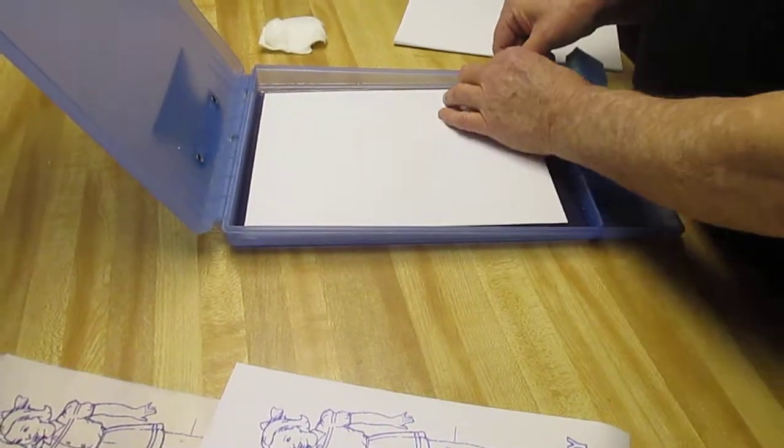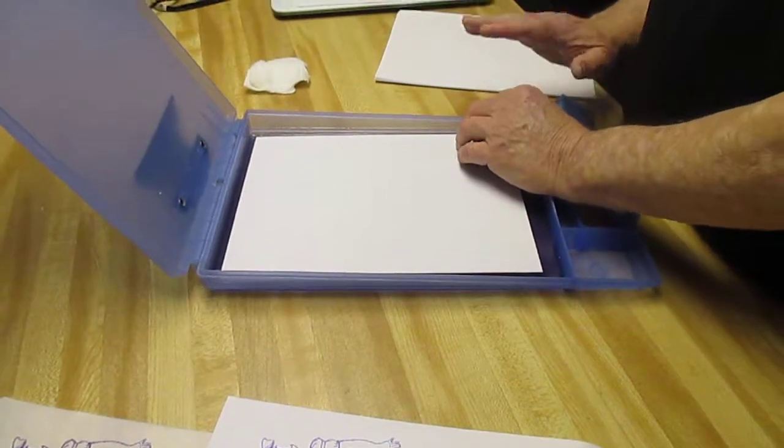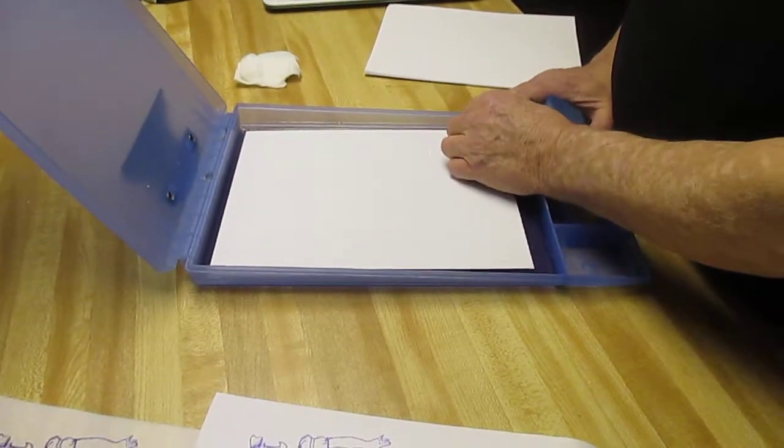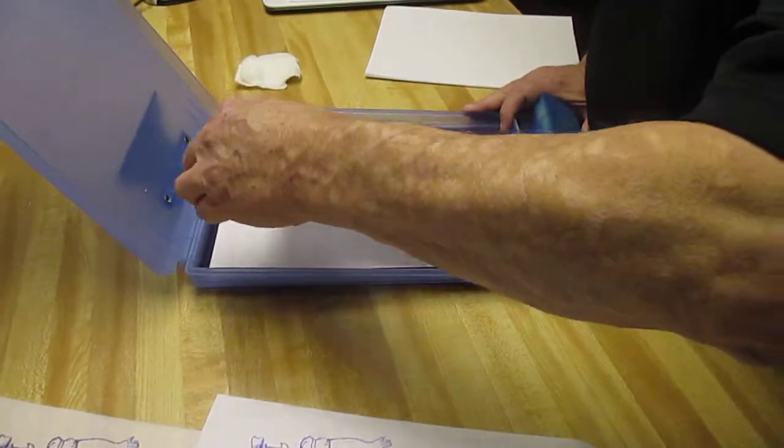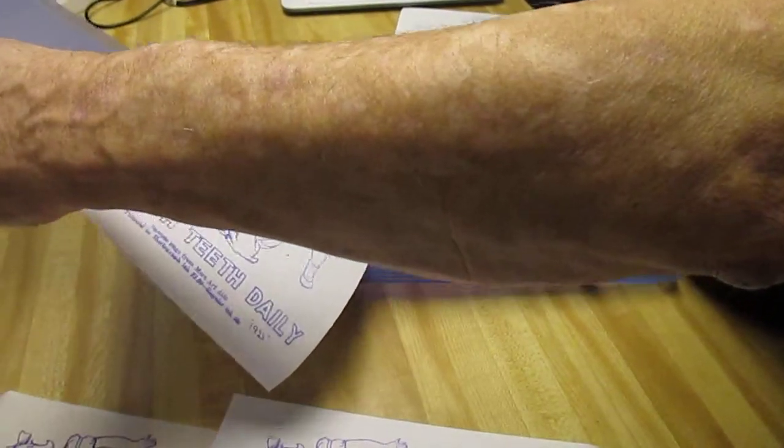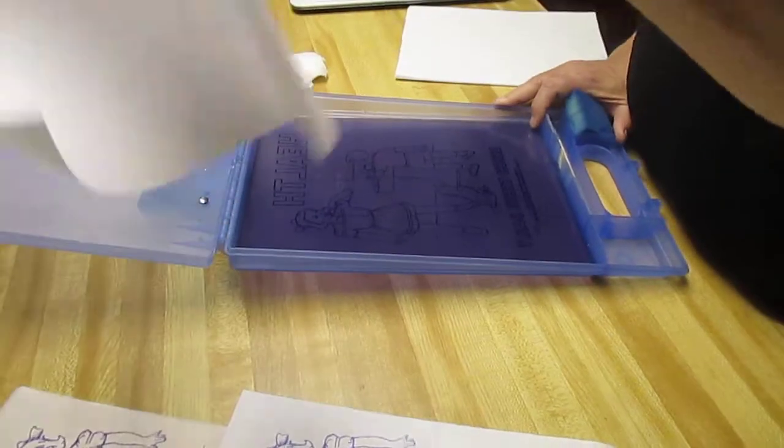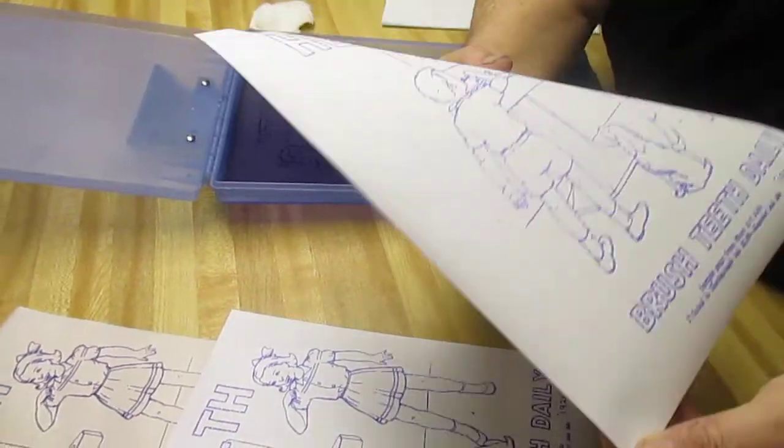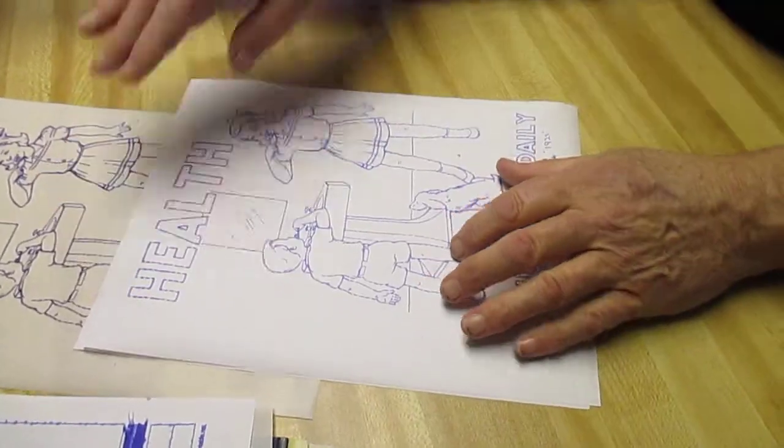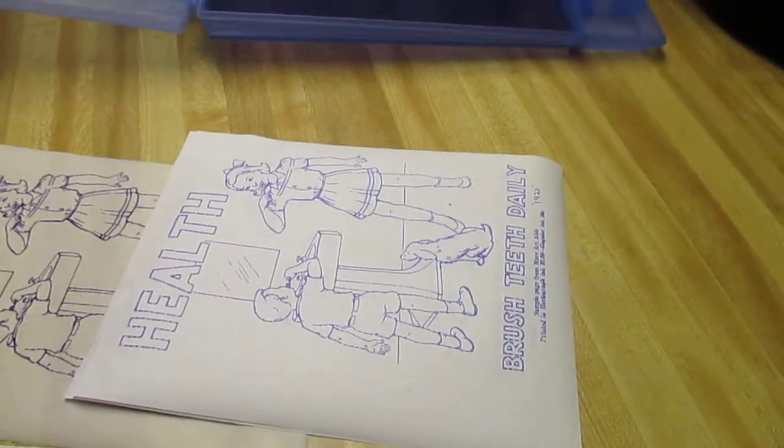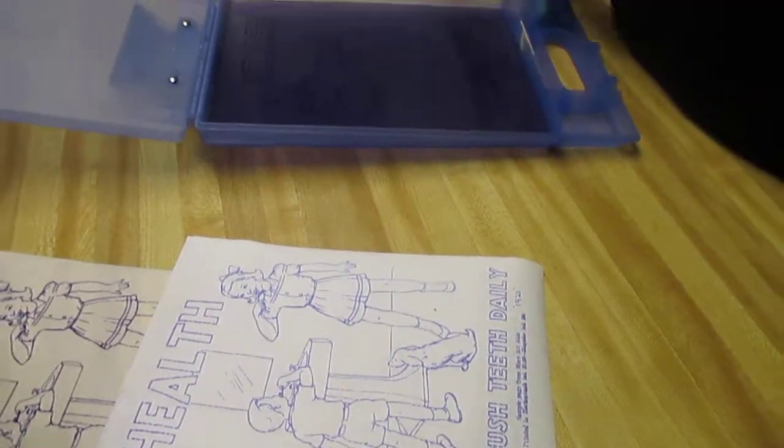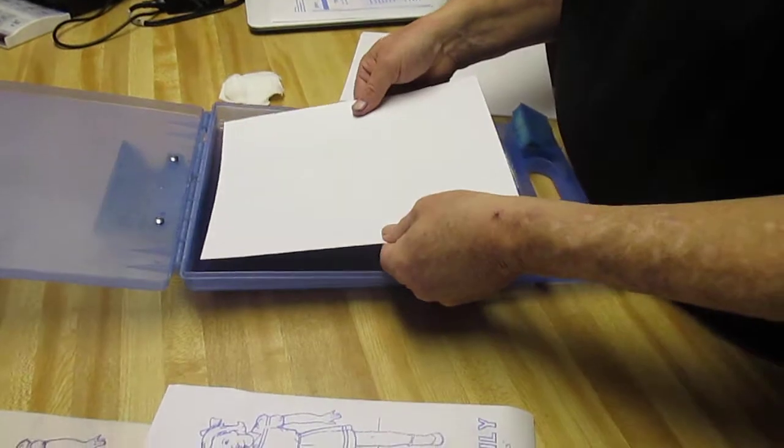How many can you make? You can make about 50 to 75 of these. Just put it on and peel it off. Like that. And I'll show you one more.